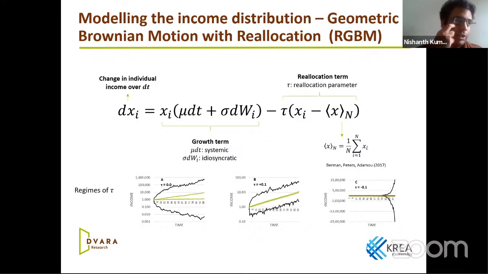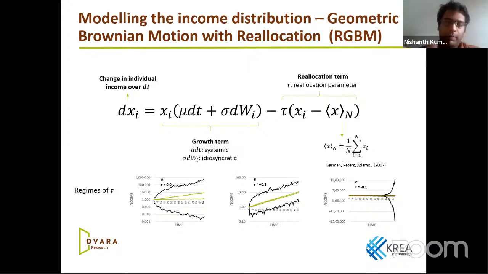The idea is very much to break down income and income distributions as a log normal distribution, something that we can surprisingly find in a lot of economic processes currently being studied. And we use the simple geometric Brownian motion process to study it, with the addition of a reallocation term. The reallocation term is just something that's added in to make it a more realistic model of income.